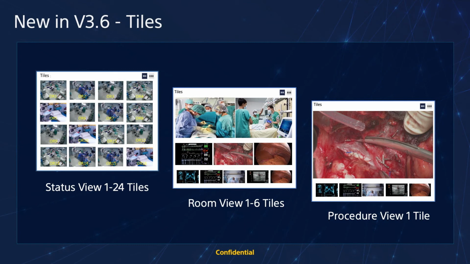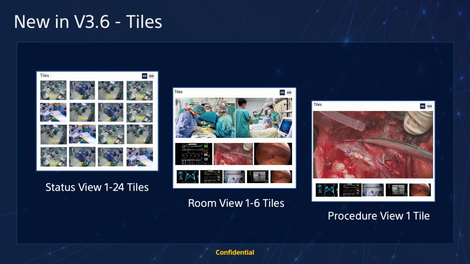It's available in 3 different layouts. Let me just touch on some of the use cases at a very high level. Status View allows users to visualize every OR at a glance. This is perfect for quickly checking room status. So for example, a nurse supervisor can make the best decision on where to put the next patient or to quickly locate a staff member.